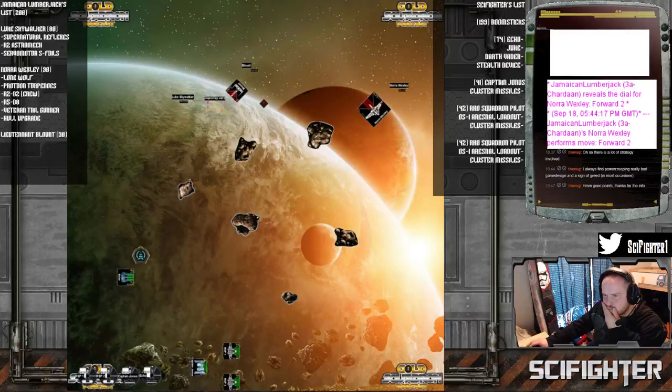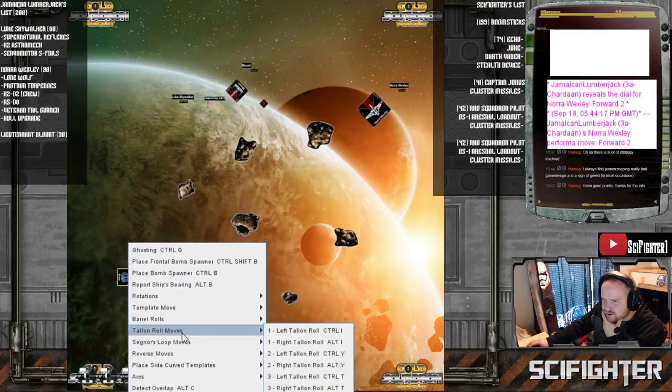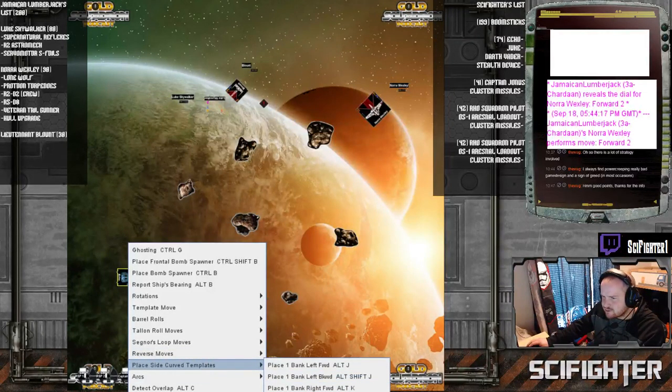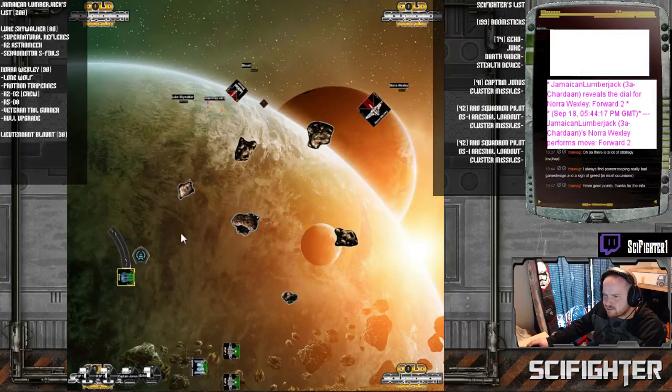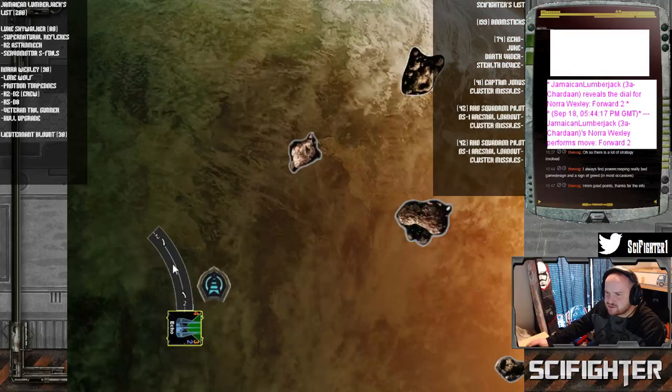Alright. We're going to decloak to the left and backward. Give me my menu. There we go. That's right. Where is it? Barrel rolls. Curved. There we go. Left, backward. Okay. So let's put this in the proper positioning.